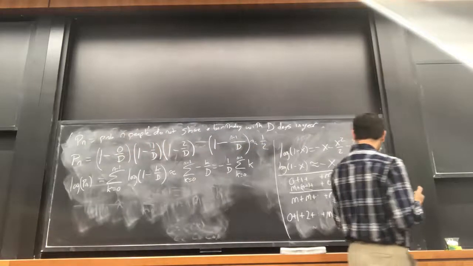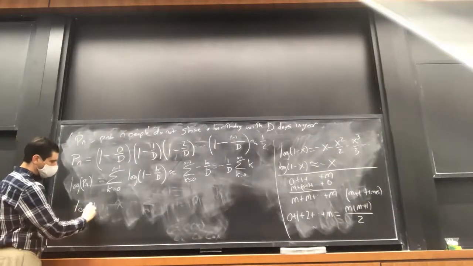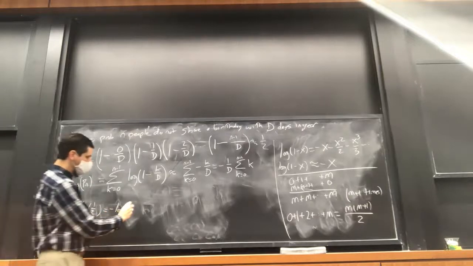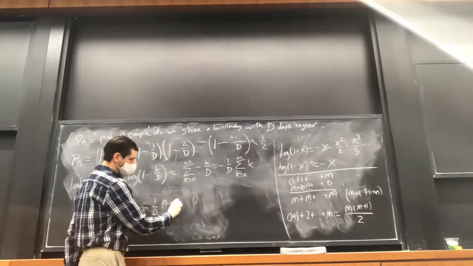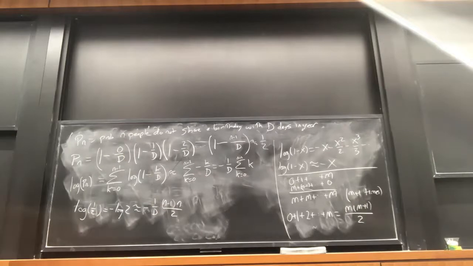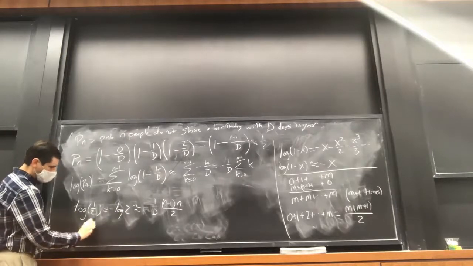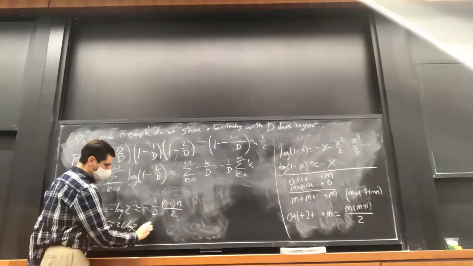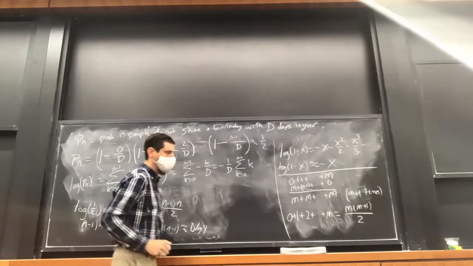So we now use this formula. We take m equals n minus 1, and we get the log of 1 half, which is negative log 2, and using our power rule for logs, is approximately negative 1 over d, and then I'm going to have n minus 1 times n over 2. Okay, so the negatives cancel, so we get n minus 1 times n is about 2d log 2, or d log 4.